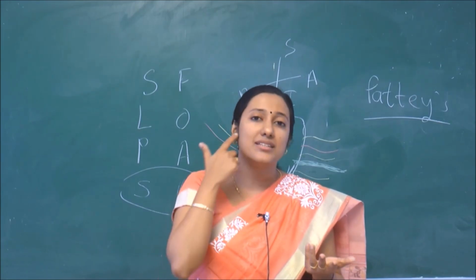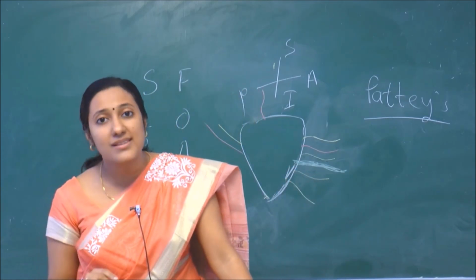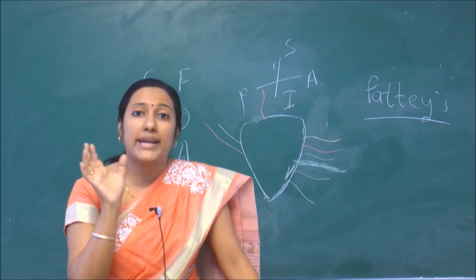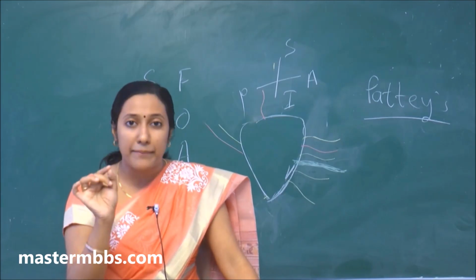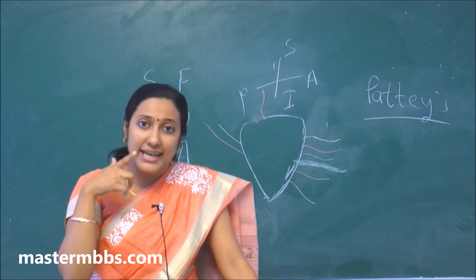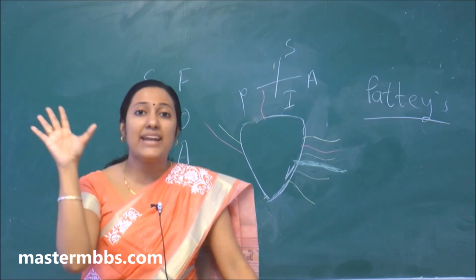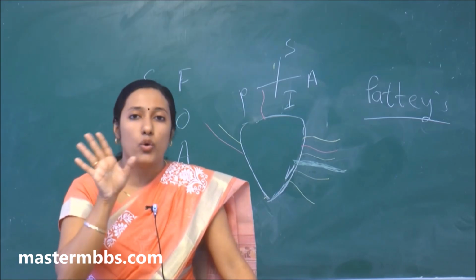And how will you detect the stone formation? The patient will have symptoms, but to confirm the diagnosis, we will do an investigation which is known as sialogram, related to salivary gland. So we will inject a radio-opaque dye through the parotid duct, and we can visualize whether any block is there, which is known as sialogram.